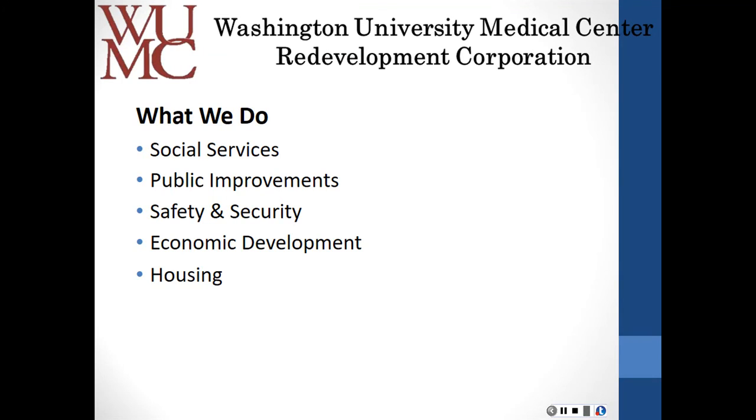Another example here in St. Louis is the Washington University Medical Center Redevelopment Corporation. Wow, that is a mouthful. It's a really long name, but essentially this is another example of funding by an anchor institution. So in this situation, the anchor institution is the Washington University Medical Center, which is your next lecture question, final one. Washington University Medical Center is right in the middle of St. Louis, so it's near the Central West End.